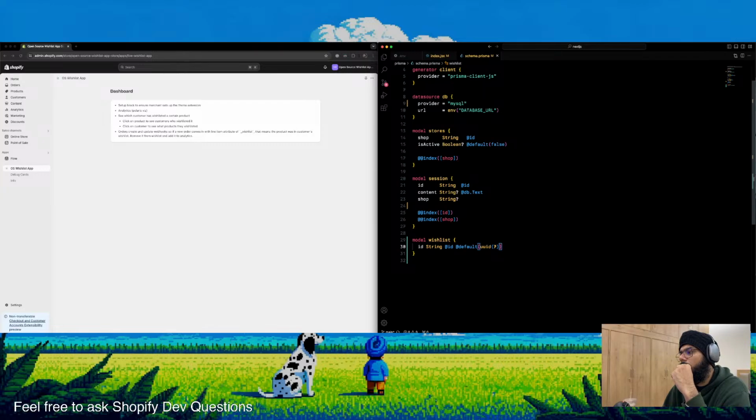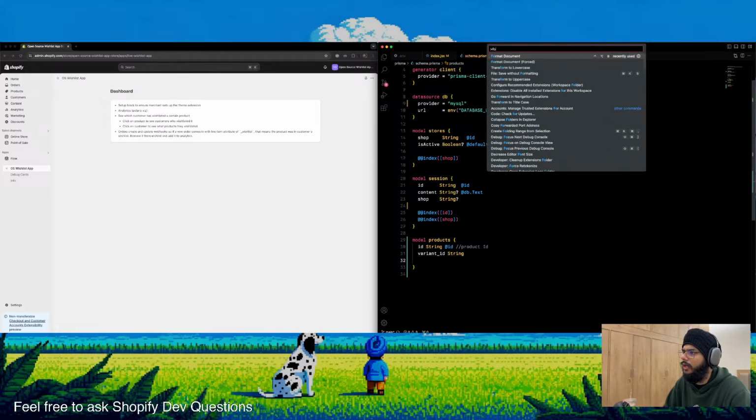Hmm. So this could be model products actually. Don't make that default. This becomes the variant ID. If you want to go variant ID, we can go product ID here. But then this doesn't become... oh my God, no. Yes? So what's going on in my head is, if it's unique enough, or not, it is unique enough. We can call it variant ID. This is a string that we actually need.